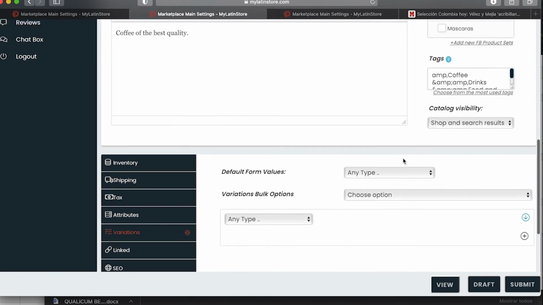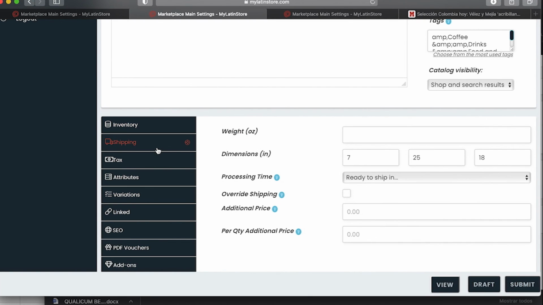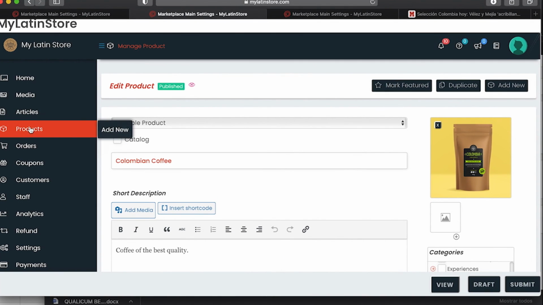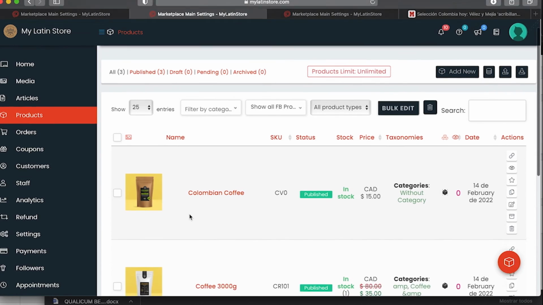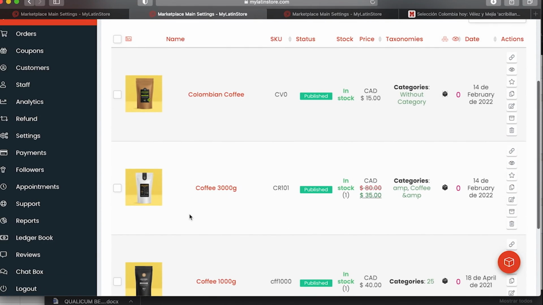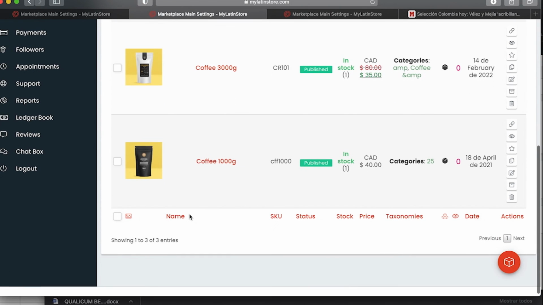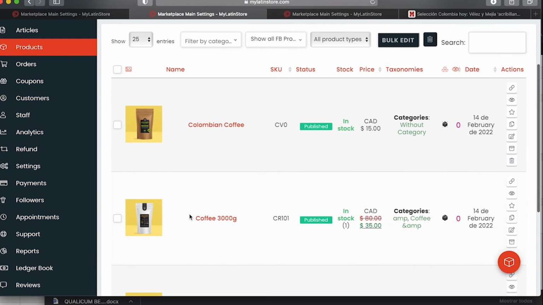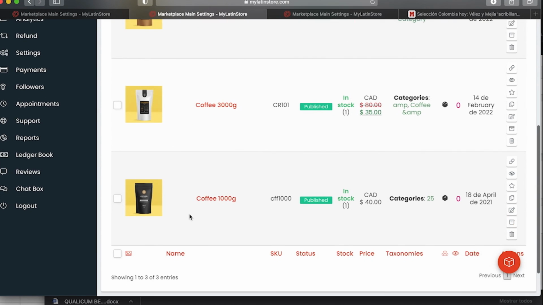You will need to add some inventory information, some shipping information. But the idea is that you can improve the process of creating the products. Later you will just edit each product and add some information to improve how the customer accesses your product, and what kind of information you can add there in each product.